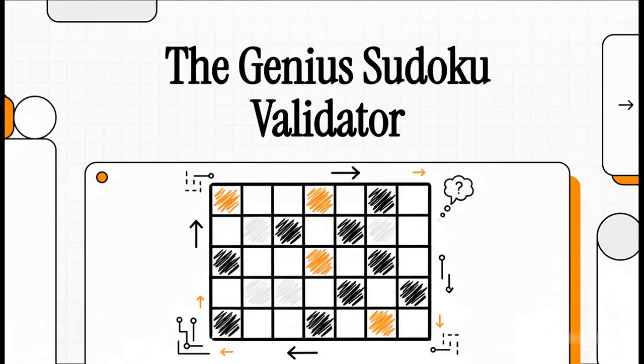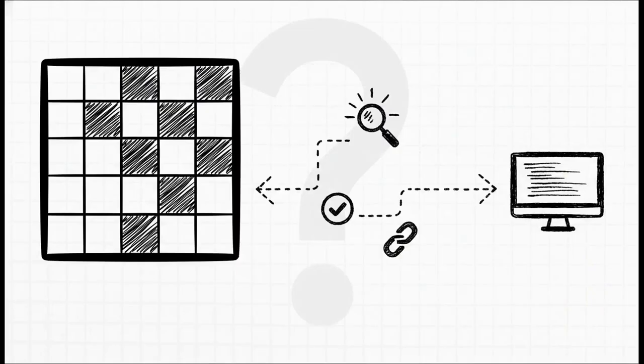Today, we're going to dive into a classic coding puzzle. How do you check if a Sudoku board is valid? But what's so cool about this isn't just the puzzle itself, it's the absolutely brilliant and surprisingly simple solution we're about to unpack. So let's just frame the problem.